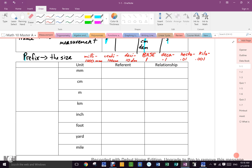No, they won't. So, millimeter, centimeter, meter, kilometer. These are all length, right? But will it work with everything? I could put grams there. I could put liters there, and it would still work. Everybody with me? Okay, so this is our SI.